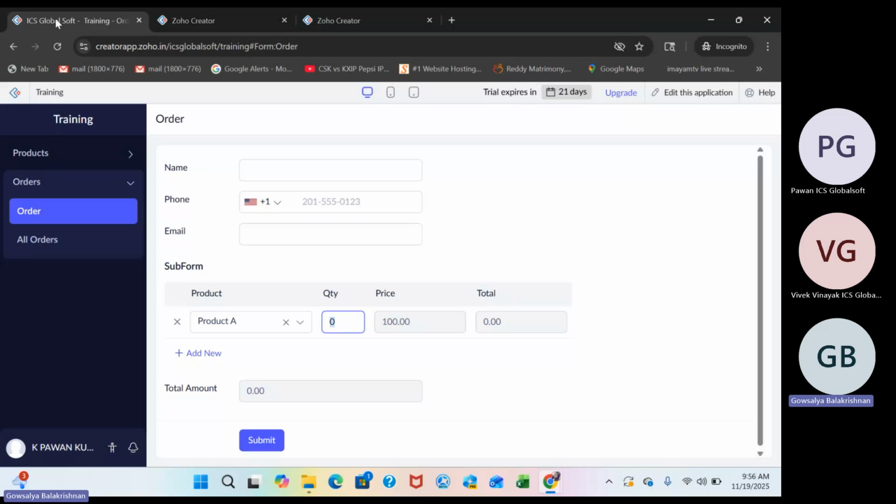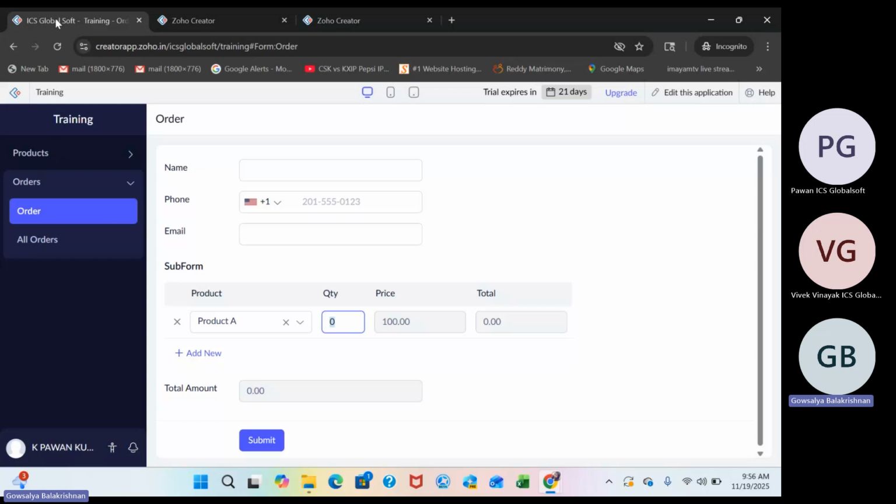Okay, let's say you are creating an application for schools. First you have to create a subject master. Then you have to create a form for student.